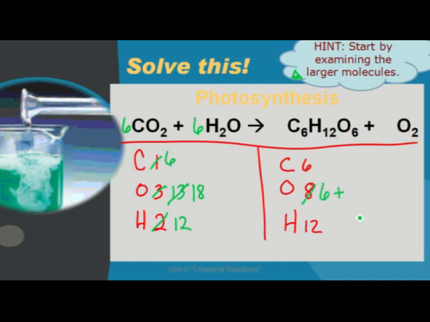I had to think of a number that I can get by multiplying it by two to equal my 18. So if I put a six here, I have six diatomic oxygen molecules. That's 12 total. 12 plus the six from the oxygens in the glucose molecule gives me 18.